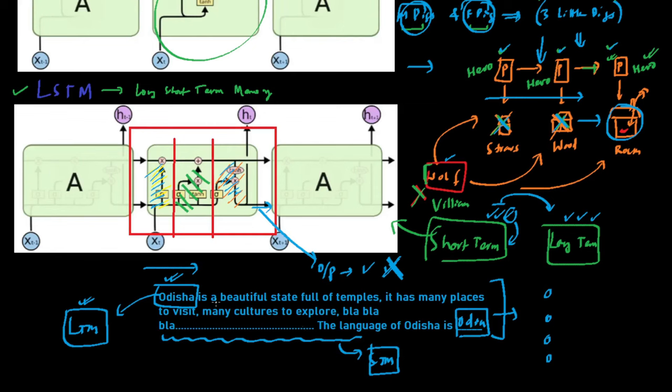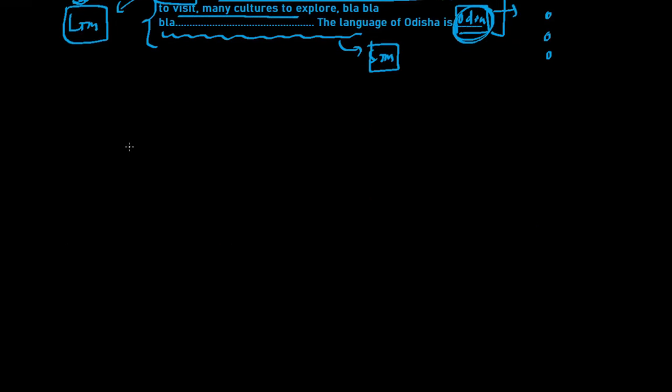The prediction is not because of any of the keywords, it is only because of this. And if you don't store it in long-term memory, if you use a traditional RNN, you will not be able to find this output. And that is what LSTM is doing. LSTM is storing both the long-term and the short-term memory. So this is basically your short-term and this is basically your long-term. Okay, so to summarize, I will try to redraw it.